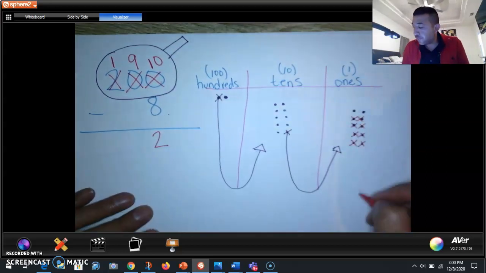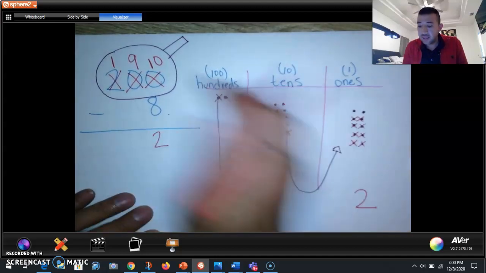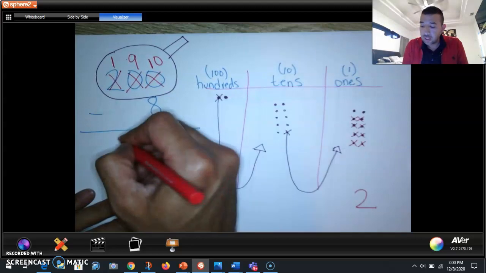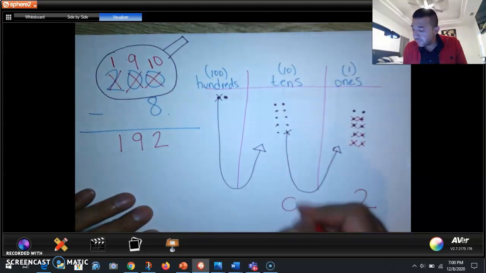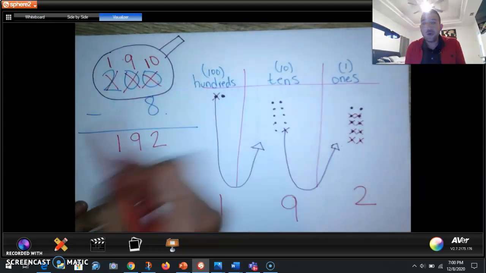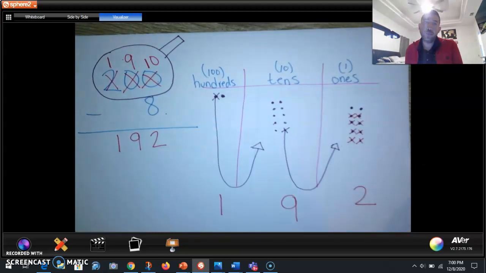And guess what? I have 2 over here. From the 9, guess what? We're not subtracting anything, so it comes down. 100 also comes down. So I have 1, 2, 3, 4, 5, 6, 7, 8, 9. And I have 100. So we know that 200 minus 8 equals 192. Okay? Very, very easy, boys and girls. Copy it down if you need time.